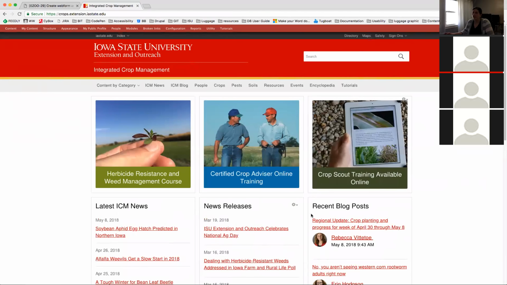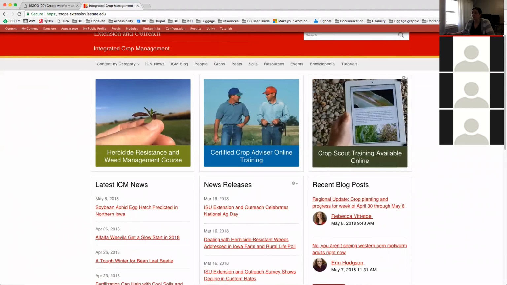Some of the content on your home pages is automatically pulled in, like the latest news releases and that kind of thing. Also, some of the content has been created as what we like to call content cards, where you can select the little gear and edit the block. In discussing these options with folks that have websites and are content editors with us, we have seen that some people prefer not to have this light gray border.